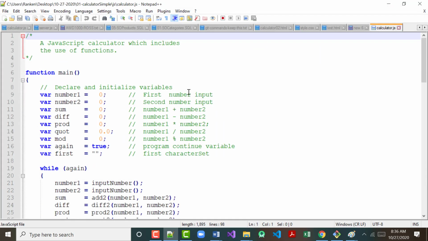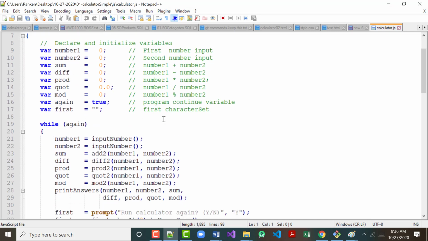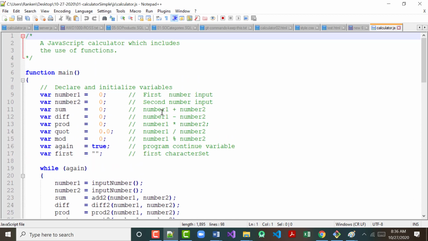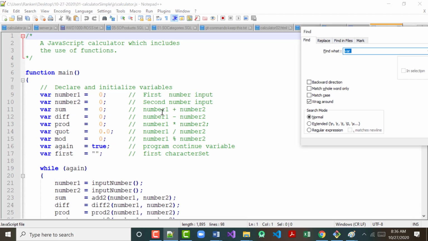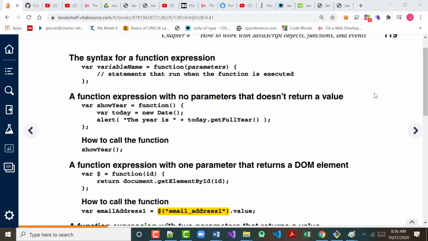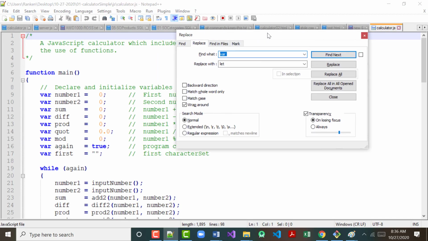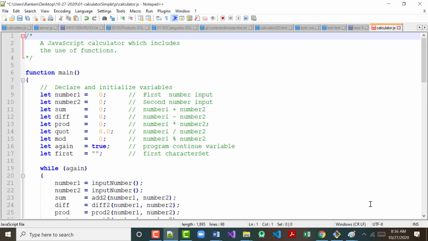All right. Now, you'll notice I made this a while ago. So one thing I should do before I give it to you is I should come in here and do a Control F, and I should say var, and I should replace all those vars. In fact, I'll say var space like that with let. See that? And hopefully, well, I don't know if I screwed it up. Oh, there it is. Replace all. All right. So hopefully those have all been replaced.